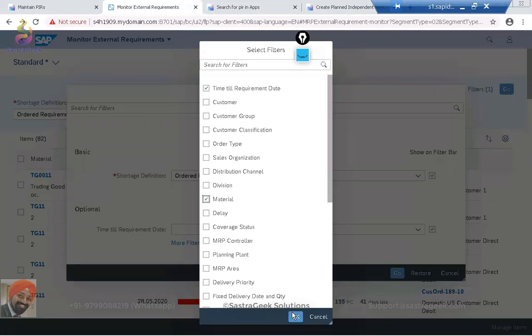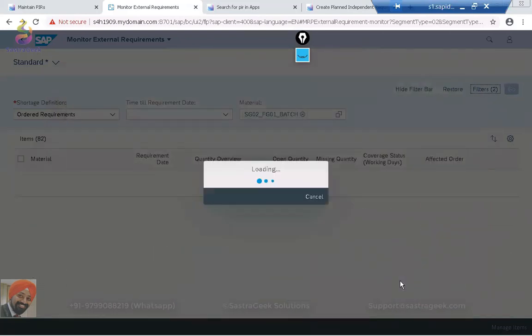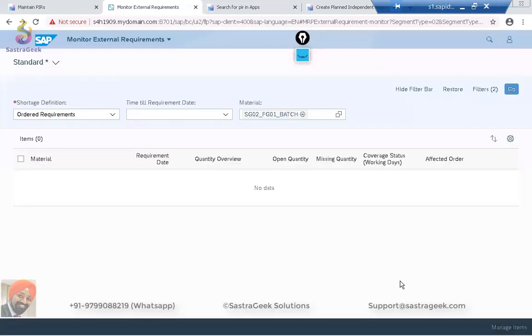Let me try to filter with my material. SG02, FG01, batch. Okay, it shows no data.